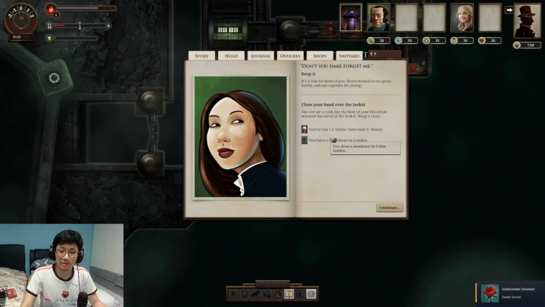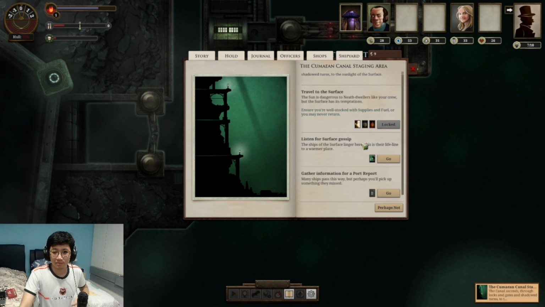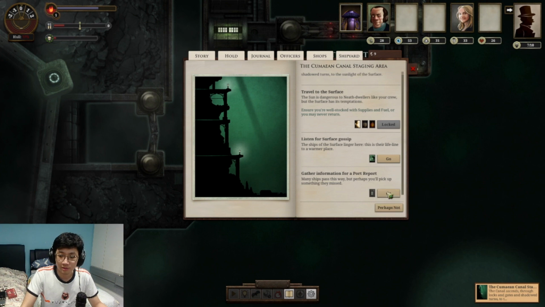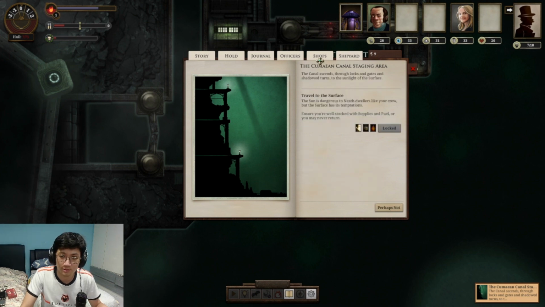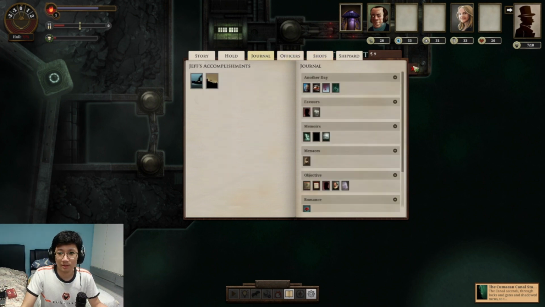Now let's just keep it and see how it works. Interesting. So we can take a look on the Cumin Canal. Listen for gossip, and gather information. Let's gather some information, and let's take a look for scoffs and gossips. Fuel is 20, supplies is 30. Oh my. And let's go.